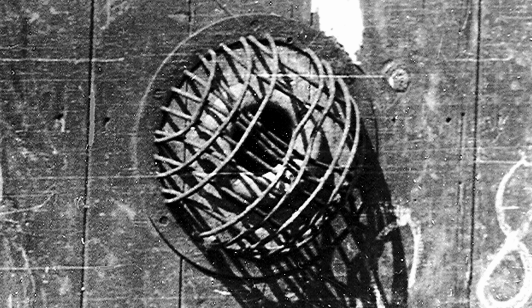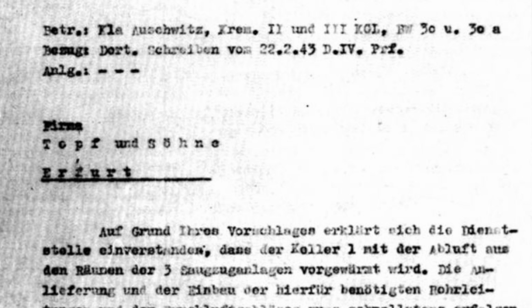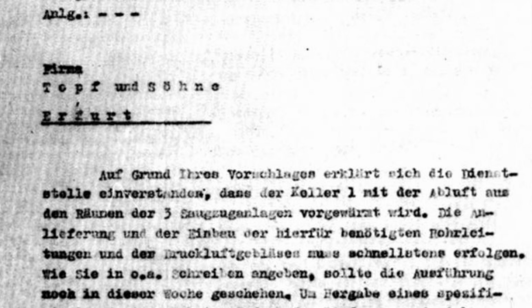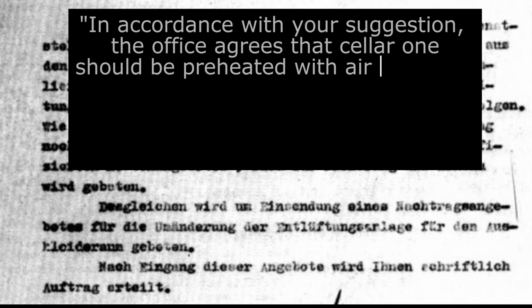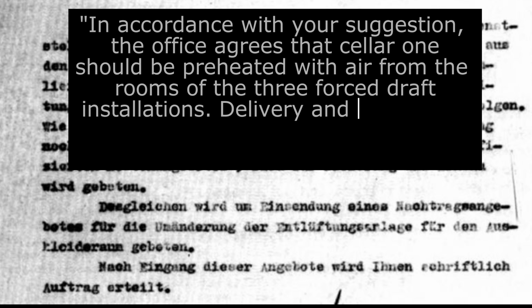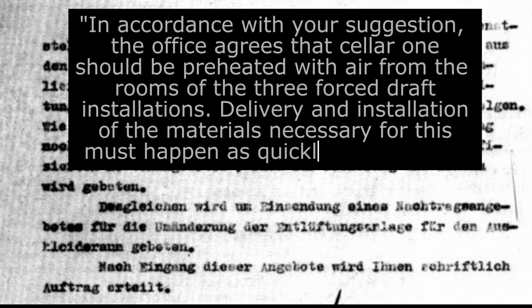The time required for the gas to take effect varied according to the weather and depended on whether it was damp or dry, cold or warm. To accelerate the evaporation of the gas, portable iron baskets filled with hot coals were used to preheat the gas chamber in the colder months. The SS also experimented with preheating the gas chamber using hot air from the rooms which housed the ventilation motors that powered the airflow through the ovens and up through the chimney. However, this project wasn't successful and had to be abandoned.